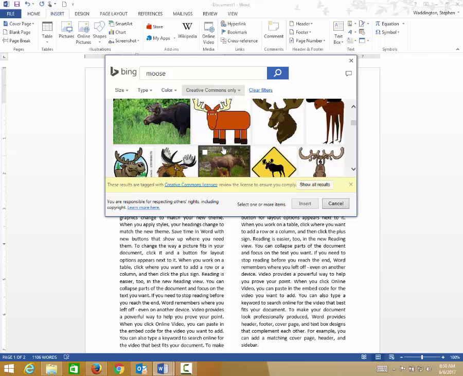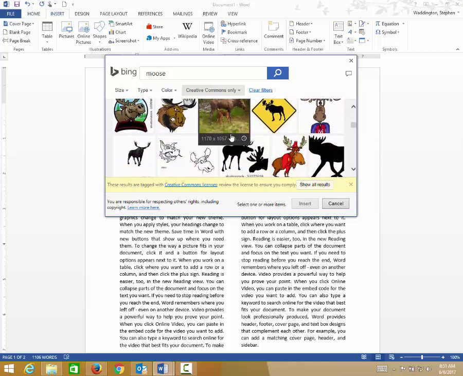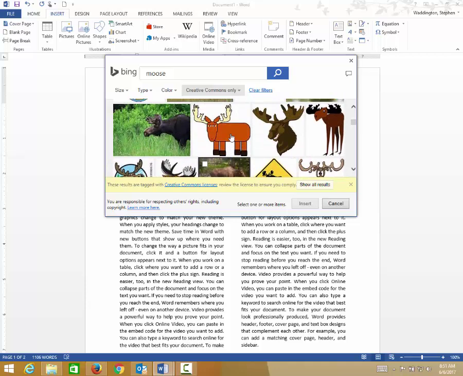So obviously this newsletter is not something we're going to sell, but make sure that you would always give credit for pictures that you use, maybe in an educational setting for a presentation that you're giving or a report that you're submitting. Alright, so in this case, what we're going to do is go down here, find a picture that you want to use, and then you can go ahead and put that in.